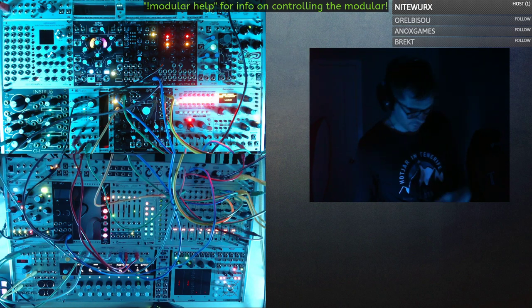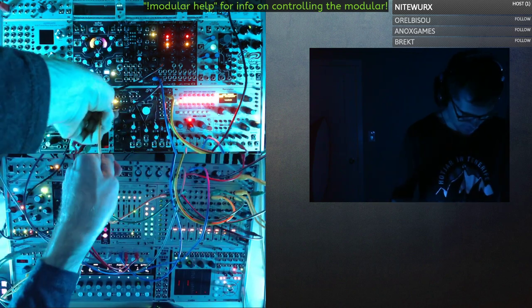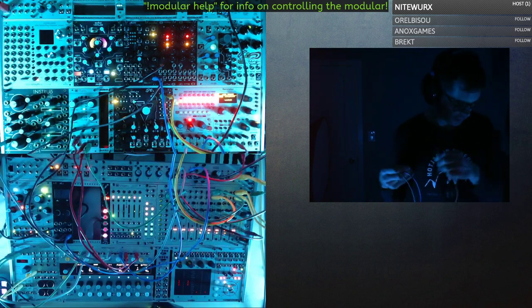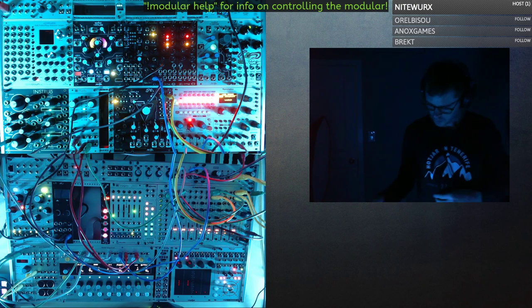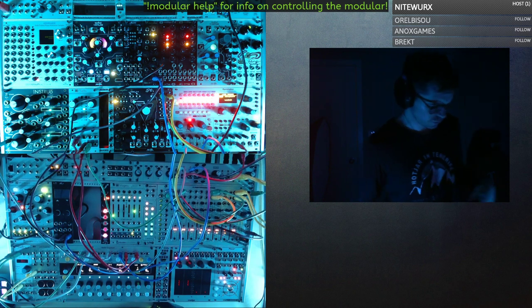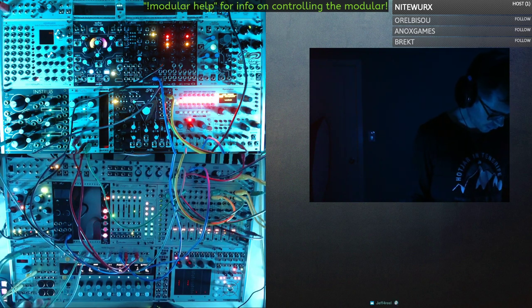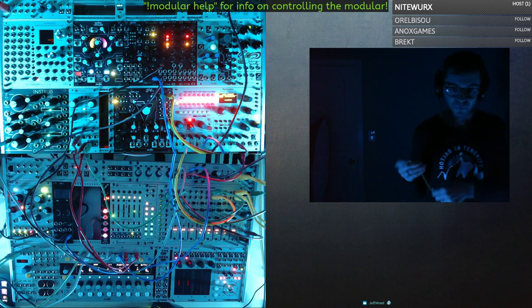Alright, we're getting there. The tearing out is nearly complete. Just want to make sure I leave in some of the control voltages from the little modular bot. But actually, I may move those too. So I'm going to keep the run and the clock into PAMs. I won't keep this trigger for now.